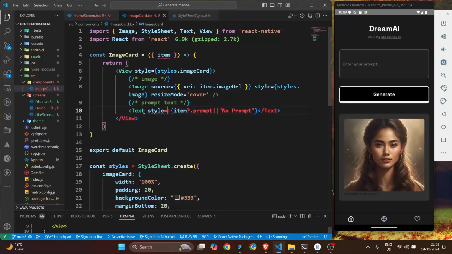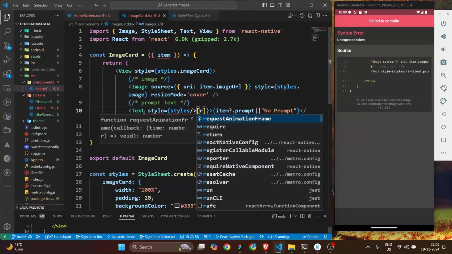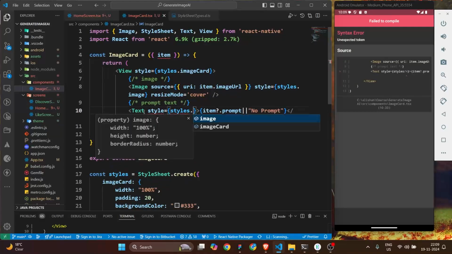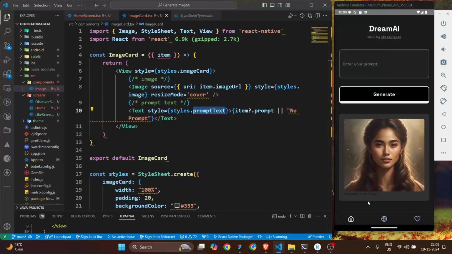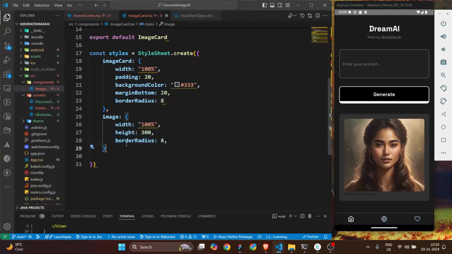After that we're going to write style equal to styles.promptText. Now I just copy this name, but you can see a black color prompt, which is not looking good. But we will design this quickly.